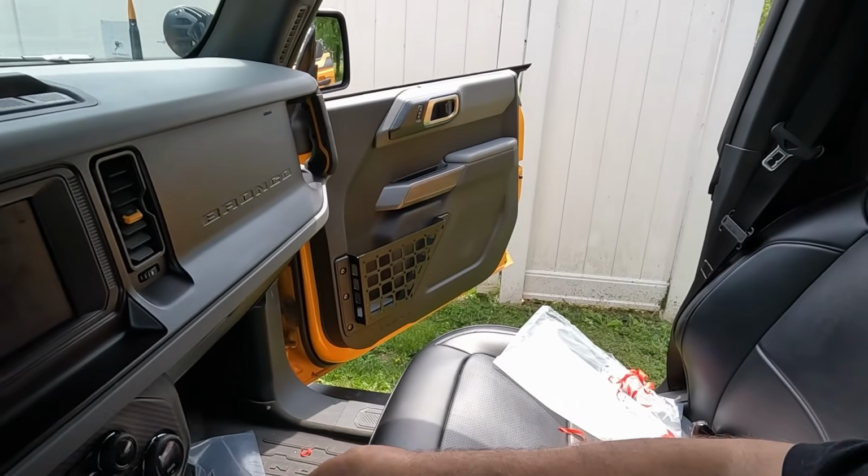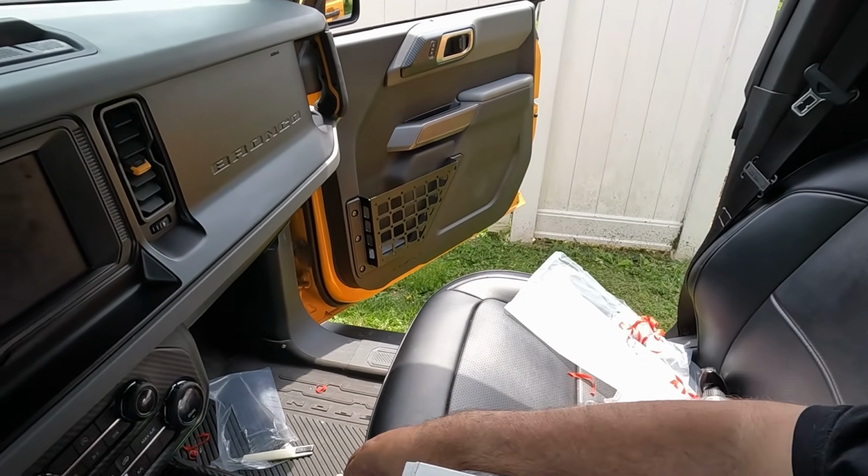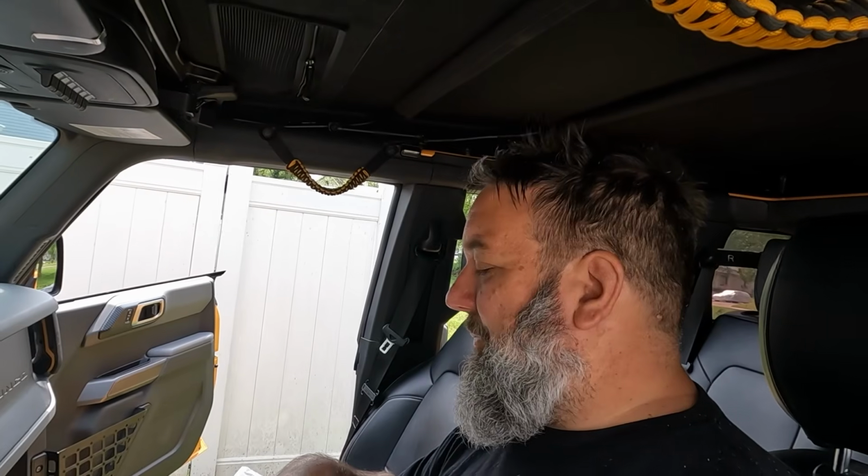Like I said, I'm going to send them some pictures. I'll find out about the handle, if there's a version without that. So if you don't have a handle, or you're not planning on getting rid of your handle, look out. I'll let you know what I hear back from them regarding that.